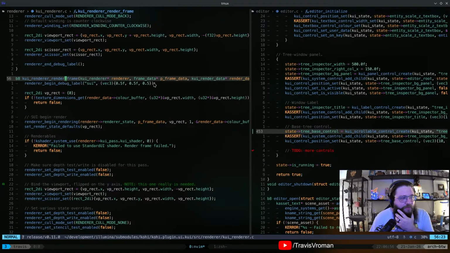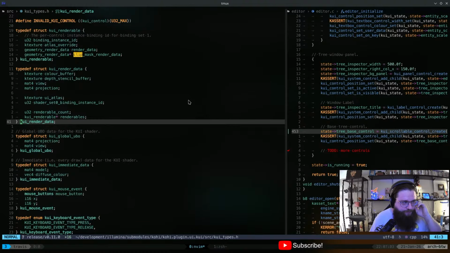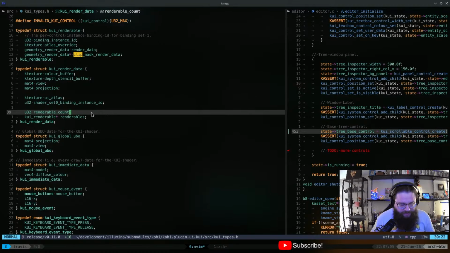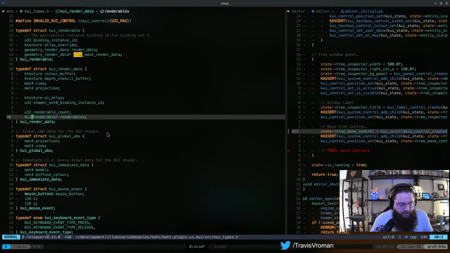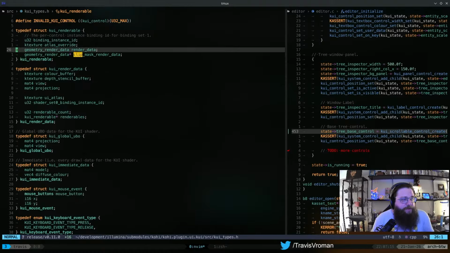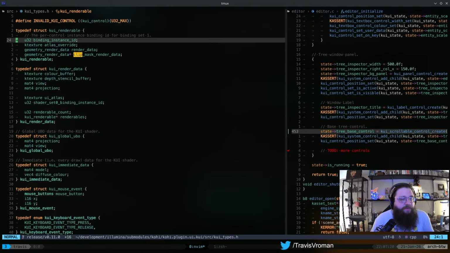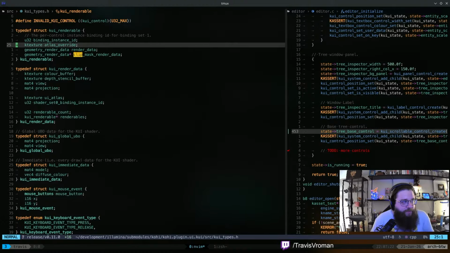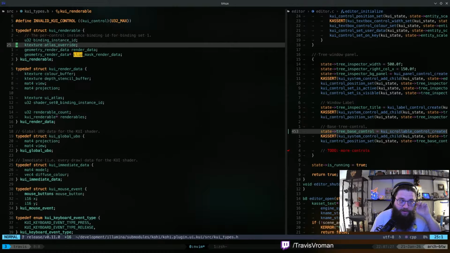So the way that this render frame works now is we have this KUI render data, which essentially just has this list of renderables, and it just blasts through it, right? And a KUI renderable is basically just this, right? So we have a binding instance ID for when it writes the shader, so it knows how to set up the bindings whatnot when it goes to write that.